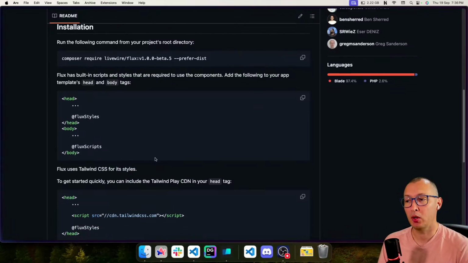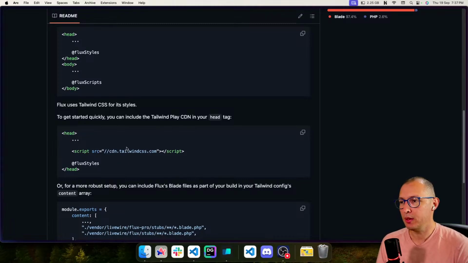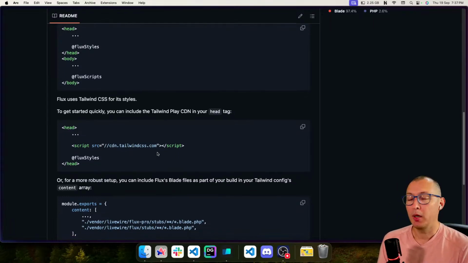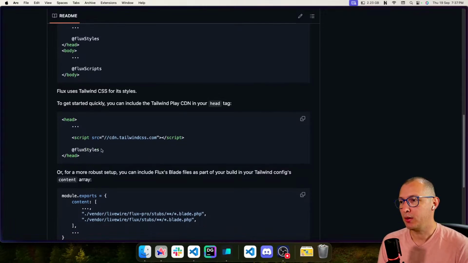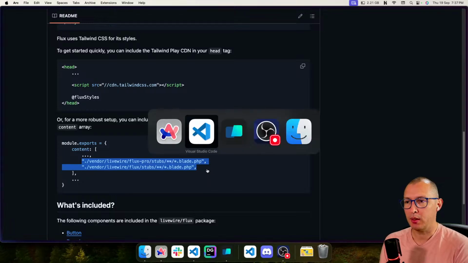Keep in mind, Flux uses Tailwind CSS for all of the styles. And if you're not using Breeze and this is just a regular project, you can use this CDN tag to include all of the Tailwind CSS classes. But since we're using Breeze, that's already in there for us. And as you can see, the Flux styles come after Tailwind CSS. What we have to do though is add these two new lines in the tailwind.config.js file. So let's copy that.